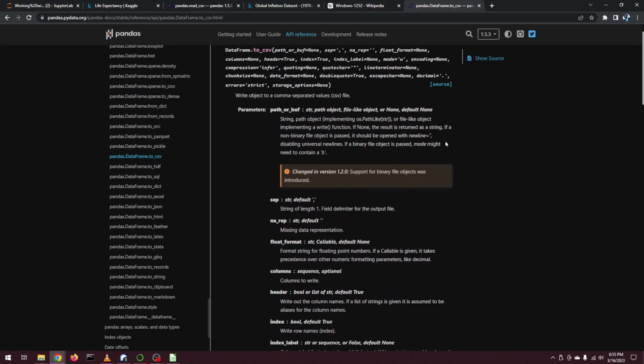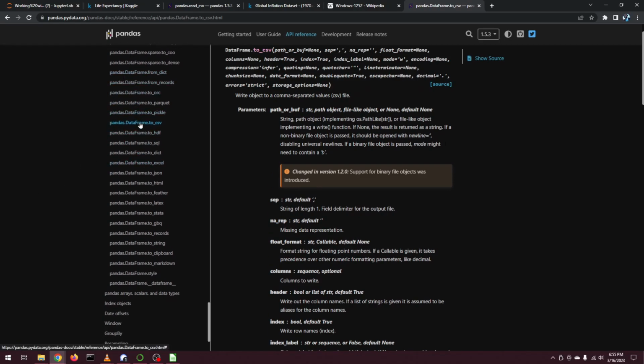In addition to that, I've only covered reading and writing to CSV files, but Pandas has support for a lot of different files, as you can see just here on the side of the documentation. And we'll probably work with some of these later on, but for now, we have enough to actually move on and explore some of the other methods that we have available to us for cleaning up data or reshaping data and even performing some actual analysis on that data.